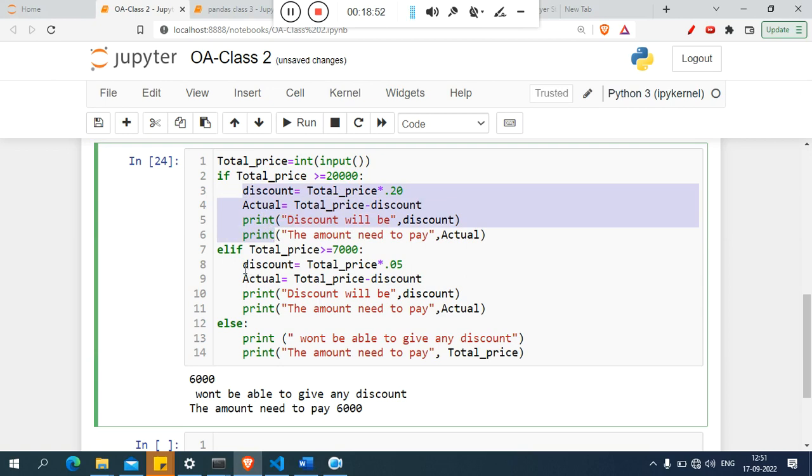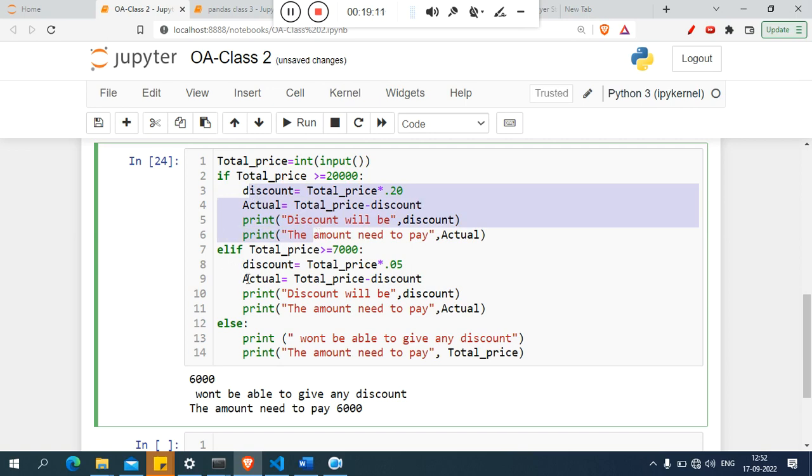If the price is greater than 7,000, then these four lines will run, and else these two lines will run. Are you able to understand? Yes. So if the first condition is satisfied, then this code will run and automatically you will get out. The other two will not be checked by the program.